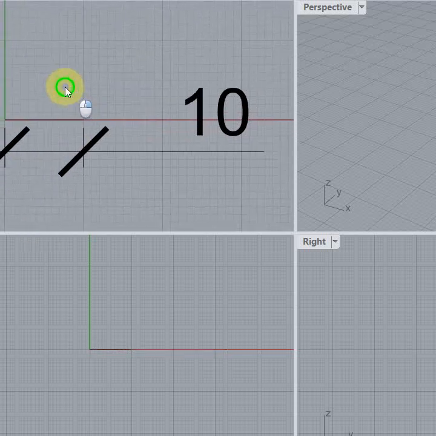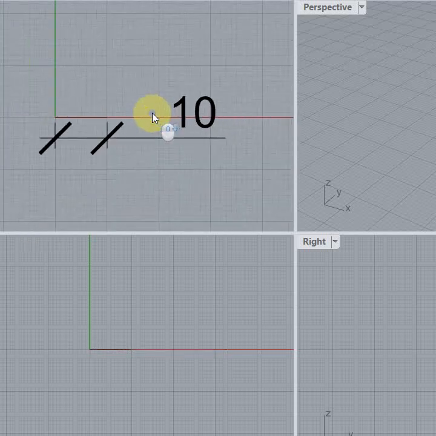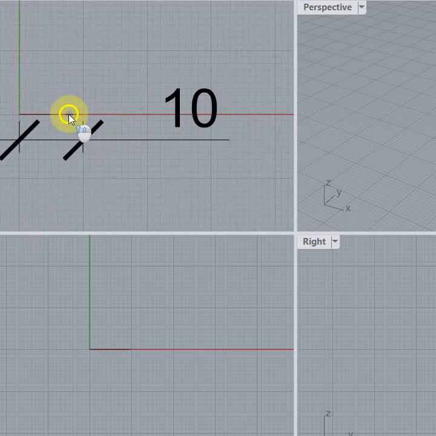So this is set the way I would use it if I was using metric. So that's 10 millimeters, or is this, no, this is centimeters.